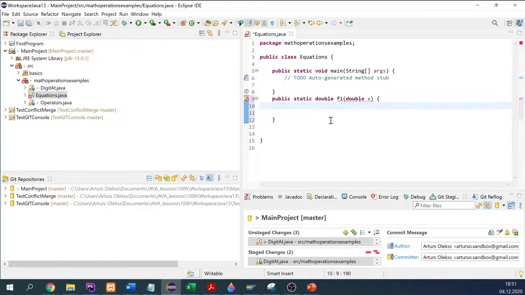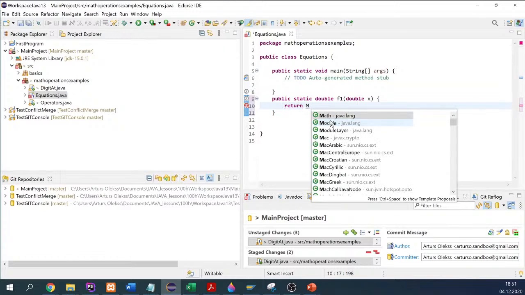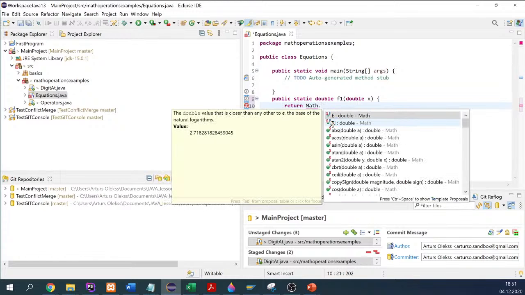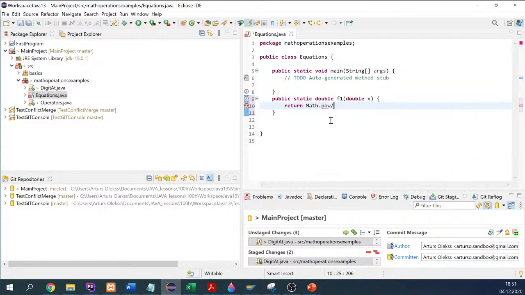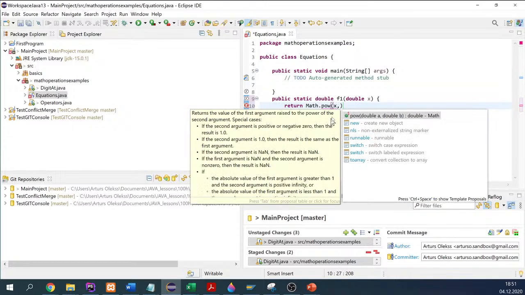So now we can type the return, and we will use the Math class. First of all, we use the power function. So we have the base, and then we have what we have in the power.